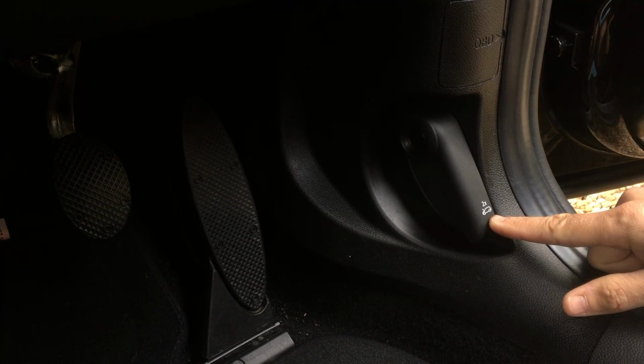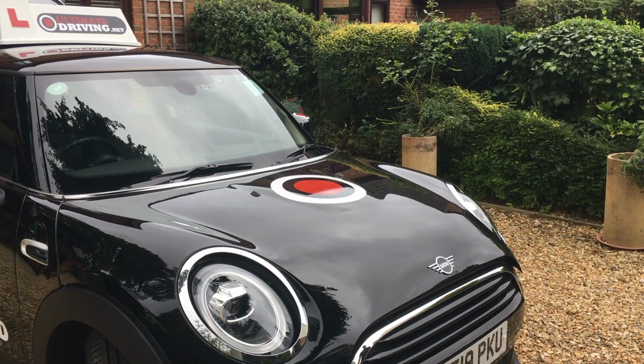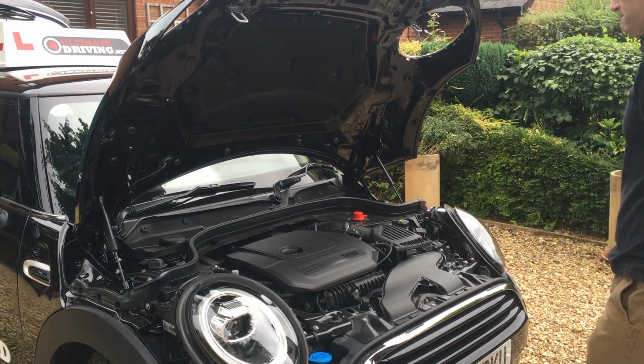How to open the bonnet. Down by the driver's right foot, pull the lever hard twice. It's easier to do so from outside the car. Make your way around the front, lift it up, and then it holds itself up on the Mini.